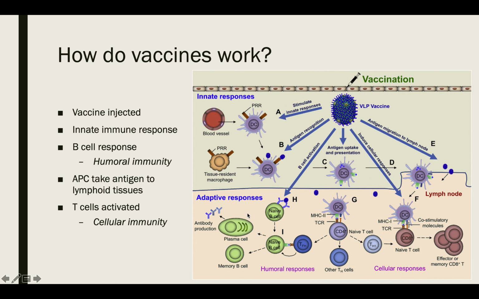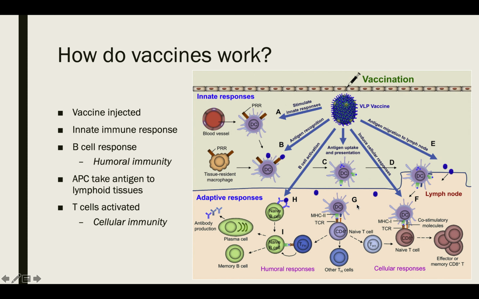You're also going to have some B cell activation. B cells can be activated by native antigen, just by loose antigen in the body, so they're going to be stimulated this way. You're going to have antigen uptake and presentation by those antigen presenting cells, those APCs. So this is a dendritic cell. It's going to go on to the lymph node, this lymphoid tissue, and it's going to present that antigen to naive T cells, naive CD4 cells and naive CD8 cells. So these two types of T cells.